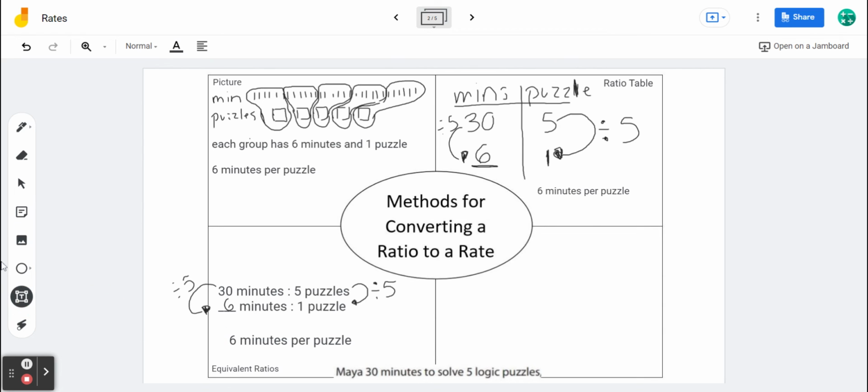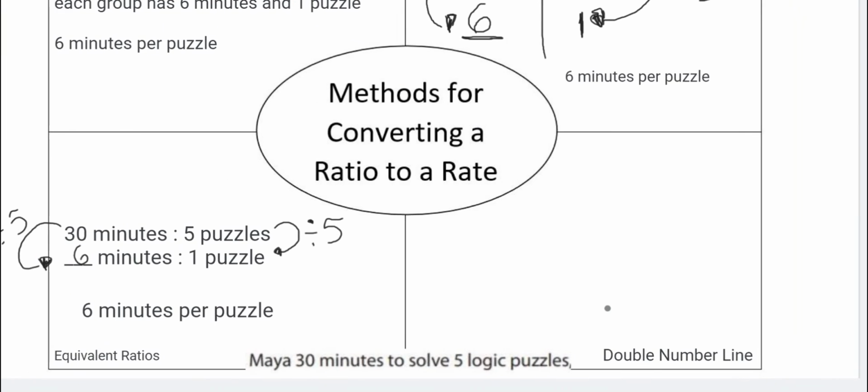And then the last method is really new, called a double number line. And I know some of you are not going to want to use this method because you're used to using one of the 3 that we have been using. That's okay. But my job as a teacher is to give you every method possible. A double number line looks like this. It's basically what the name is. If you've ever seen a number line, you know a number line looks like that. So a double number line literally means you're drawing 2 number lines.